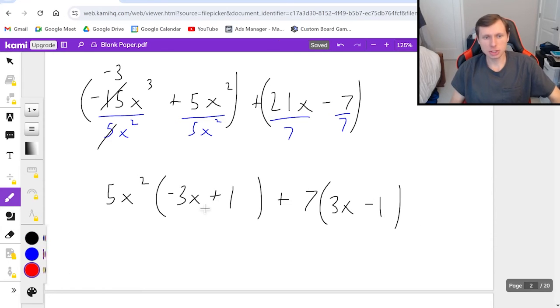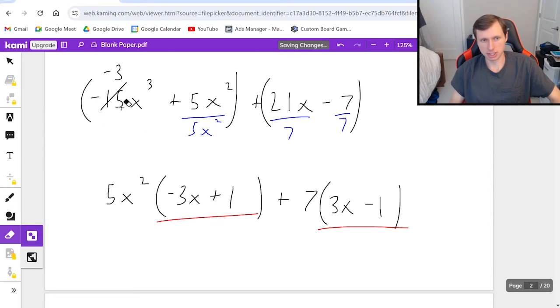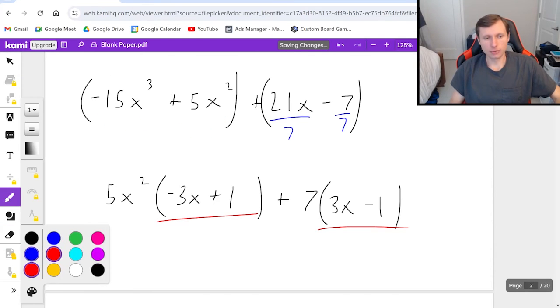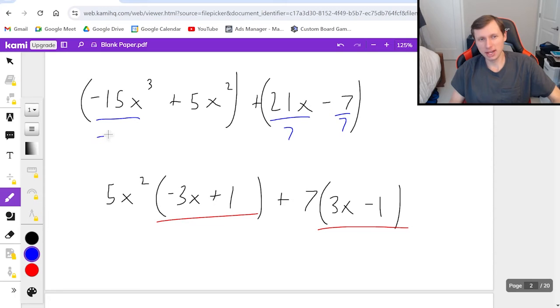And I look at these two things in the parentheses and I notice they're not the same anymore, which means I messed up. I did something wrong. And the thing I did wrong, if I erase a lot of the stuff because this is kind of messy right now, for the first one, I should have pulled out a negative 5x squared. And I know they're both not negative. The first one has the negative, the second one doesn't.